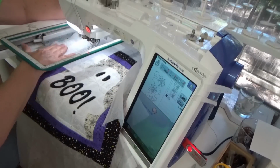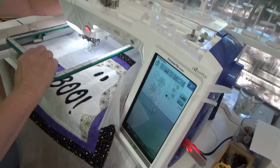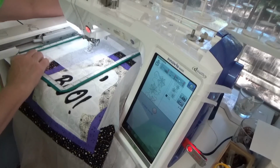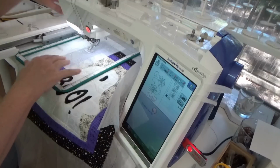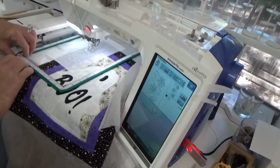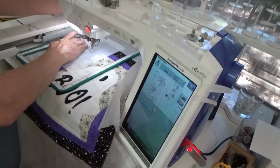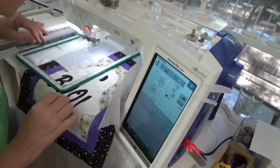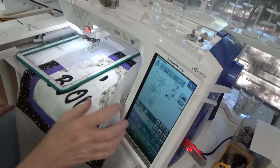I don't have quite enough stabilizer over here. I hope that's not going to be a problem. Pull that as taut as possible. I don't think it'll be a problem. Let's see. This is not an exact science, you guys. Pretty close, but not quite. So, I am going to tell it okay.